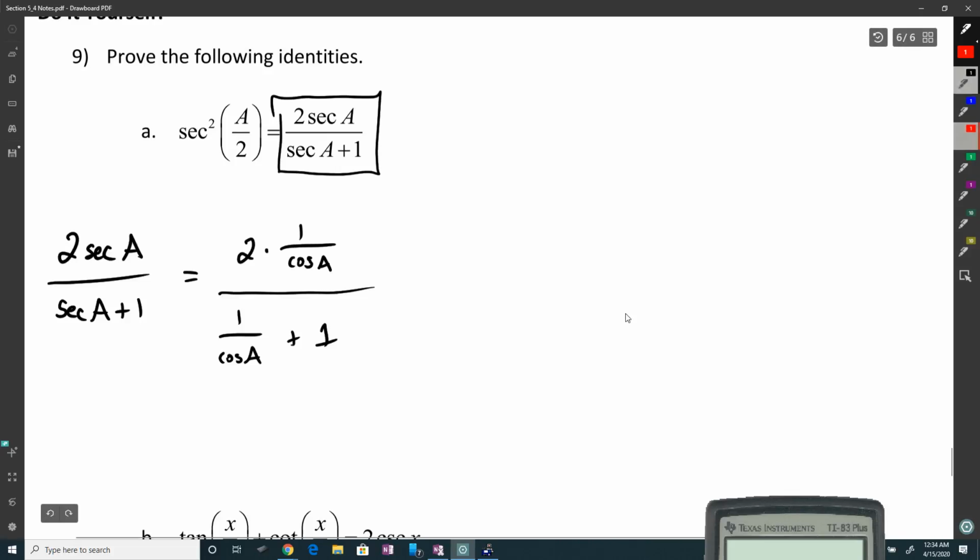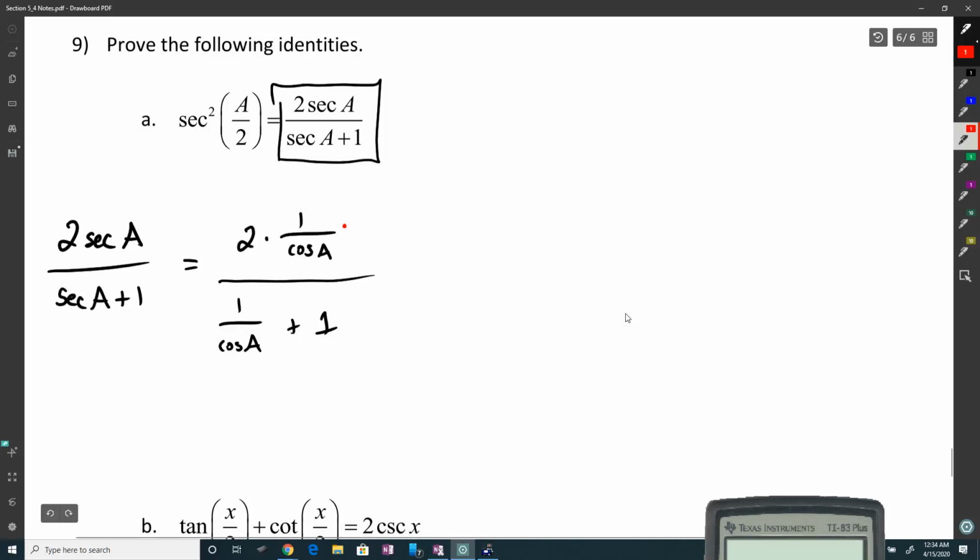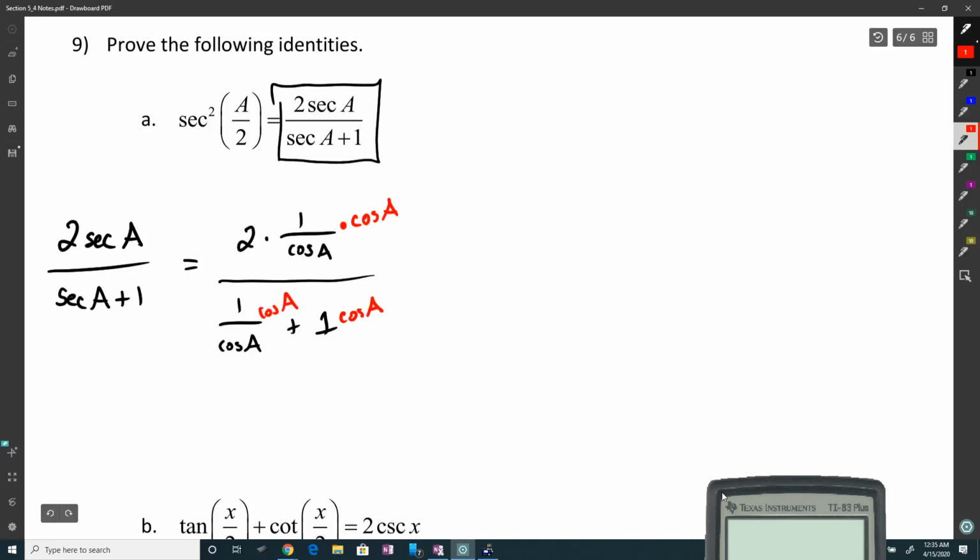Okay. I don't like the fact that there's the cosine in the denominator, so I'm just going to multiply. This is another way to do it. In the past, I've said cosine a over cosine a, and I've manually distributed to everything. But if you don't like that, just be sure to give everything the cosine and you should be fine. So that means these cosine a's cancel, these cosine a's cancel. And so we end up with 2 over 1 plus cosine a.